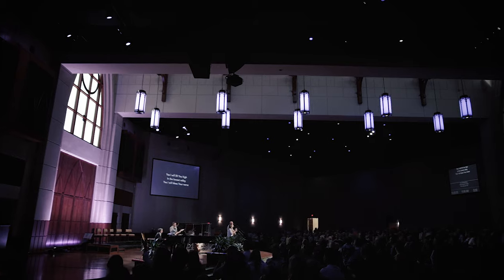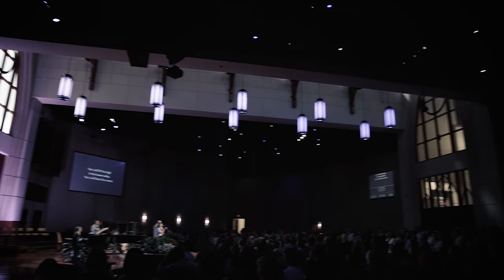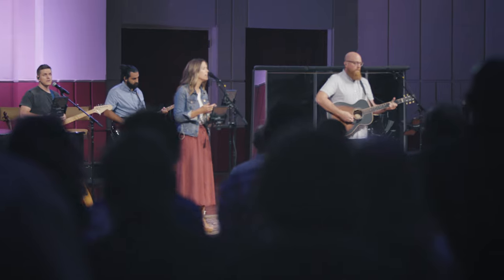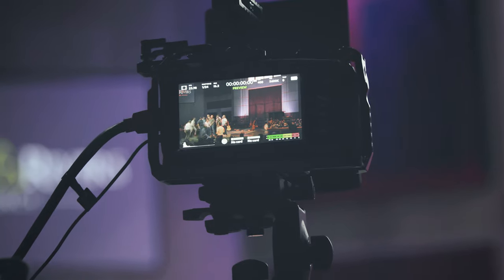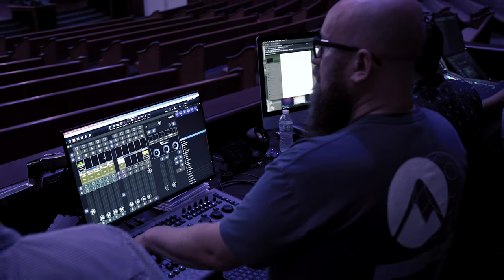We want to reflect the beauty of our Savior, because he's beautiful — and our hope is that these lights are going to help enhance that. We also wanted to aid people who haven't come before and might be checking us out on the livestream. Practically, our old lights were awful for streaming: not good coverage, not good lighting, it didn't look good on camera, and most people these days are going to check out your stream before they ever walk in the doors.